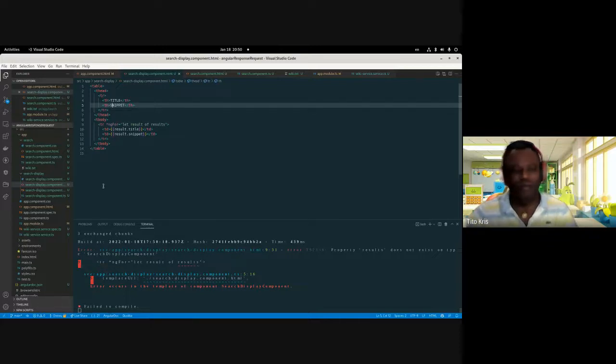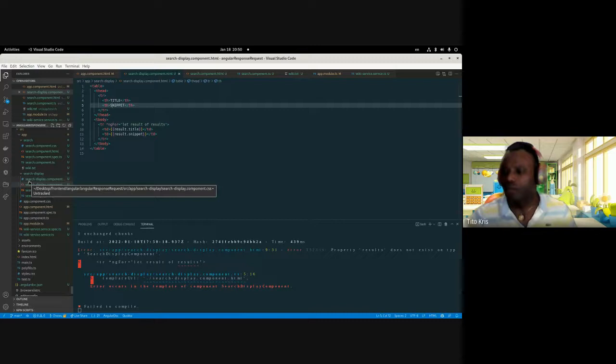So good. Why not having that? Search this component at line 16. Okay, you don't have all this. That's why.